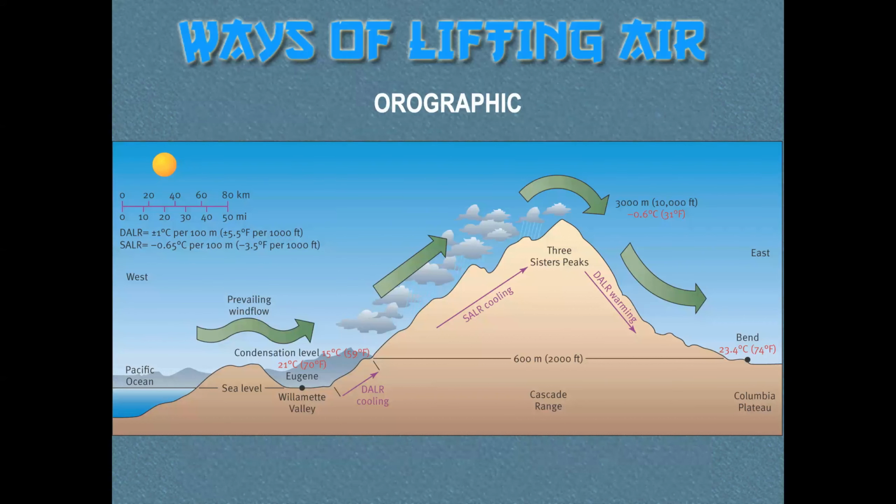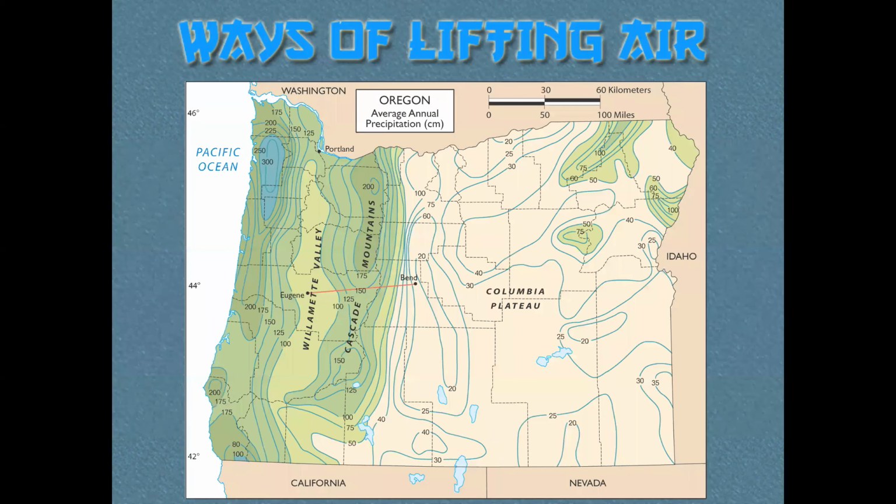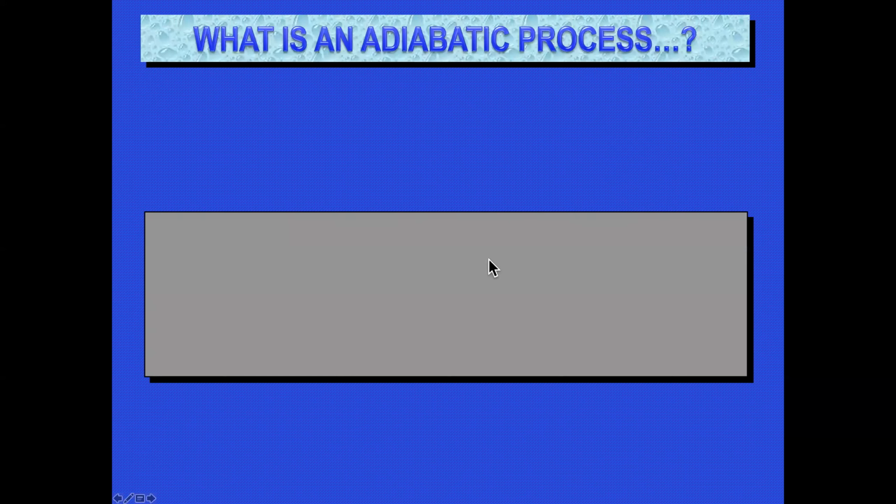Orographic, this is what we addressed last week. The idea of wind over a mountain causing rain on one side, the windward side, and lack of rain on the other side, the leeward side. And here's the example from your textbook. The Cascade Mountains in Oregon and Washington. On the west side, you have green, lots of rainfall. On this side, you have very, very little rainfall.